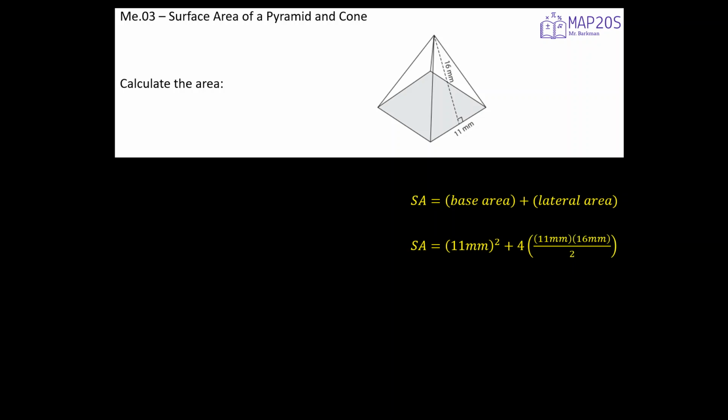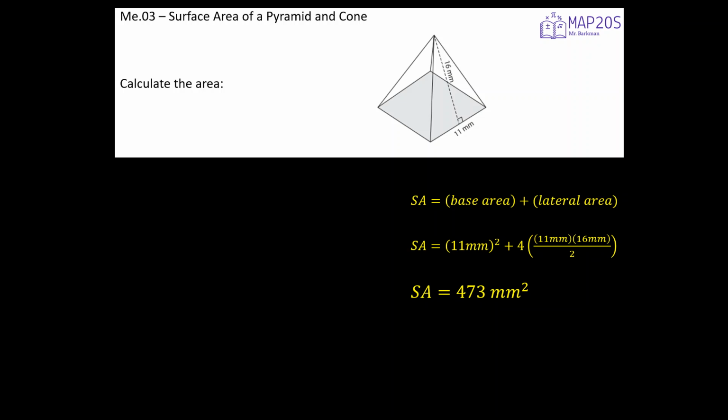Now, when you are trying to solve this kind of question, you can just plug this exactly into your calculator and hope that it works. You can also do it separately and then add them together, whichever one works for you. It's all good. Trying to find something that works is important. But when you do this, and maybe you're trying to solve this along with me, that's awesome. You can always pause the video as well to try to come up with the answer, but you should get an answer of 473 millimeters squared.